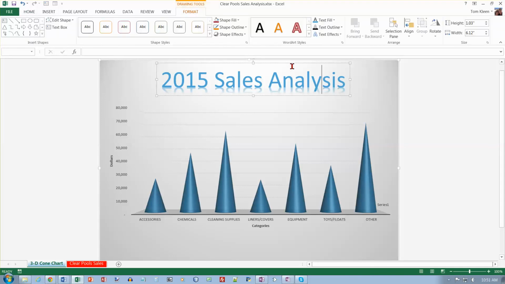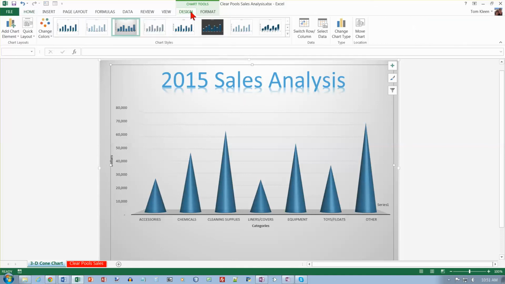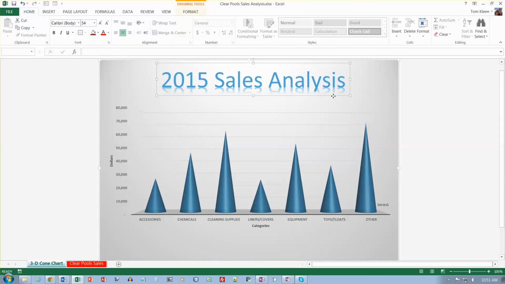Now, one thing you might also want to do here is select this, get the solid line around it. Notice if I click on it once, I usually get a solid line. If I click on it inside, after that I get a dotted line. I want the solid line here. And if we go to, let me see, format and align over here, actually we may not be able to do that.